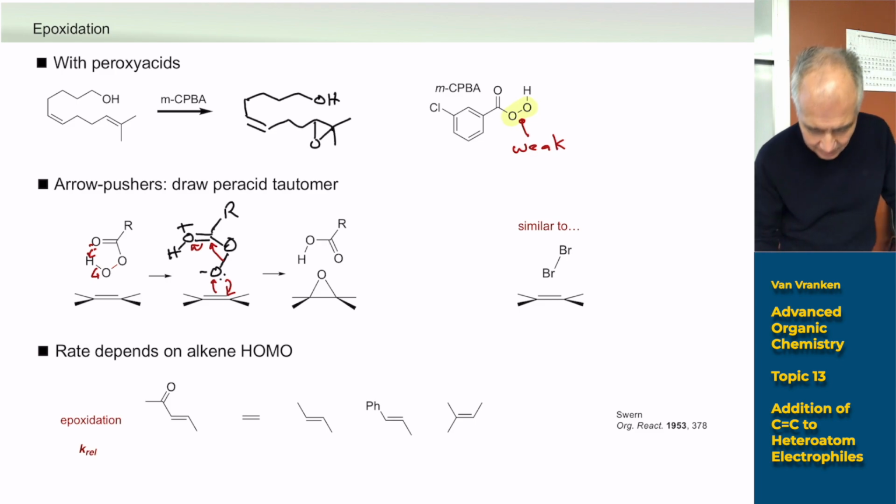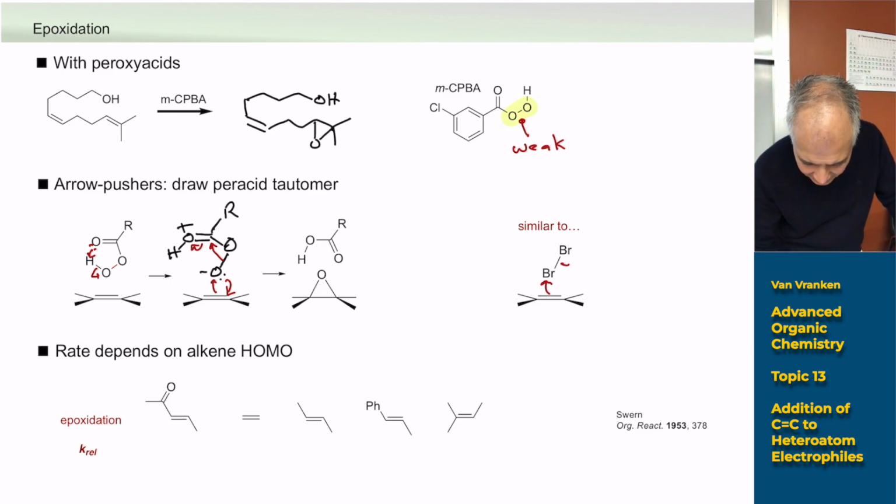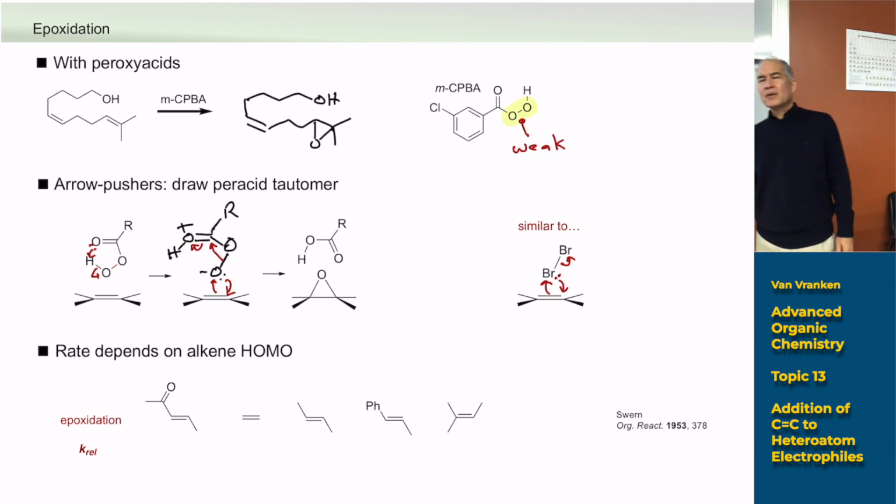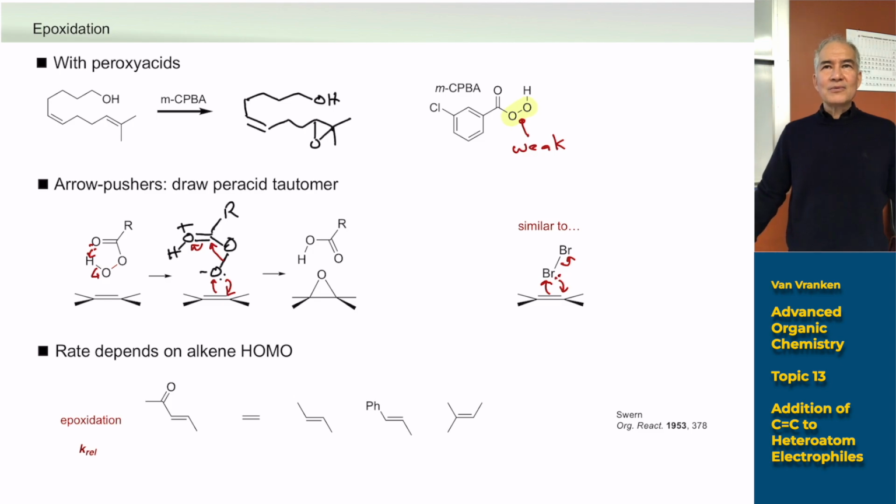This is very similar. Let me go ahead and draw out how it's just like this arrow pushing. Here we go. And then there's a lone pair here that comes in and attacks. So there are no carbocation intermediates. Well, if there are no carbocation intermediates, how do we rationalize the relative reactivity?